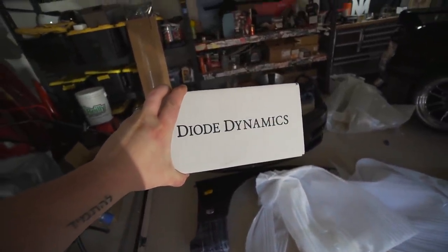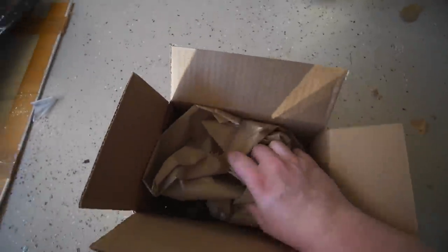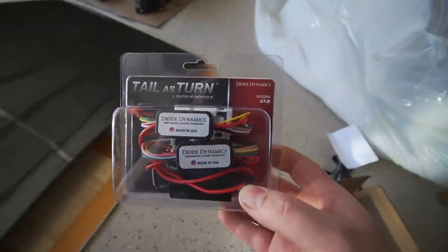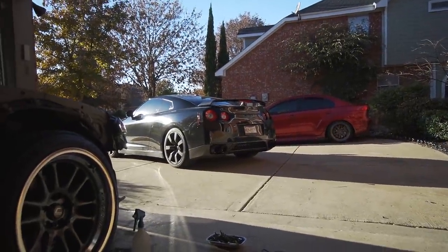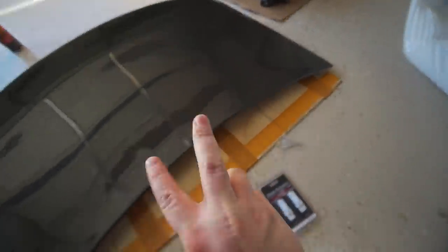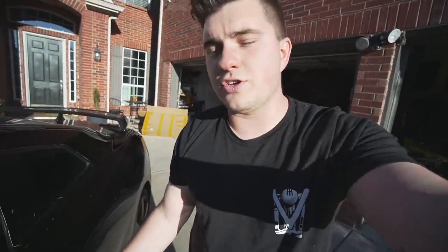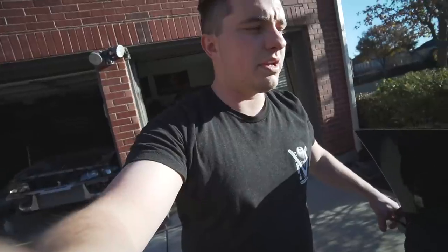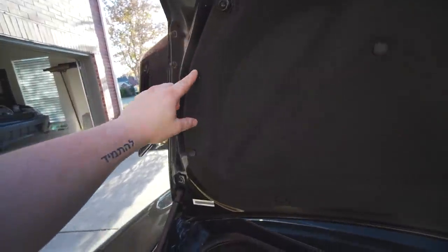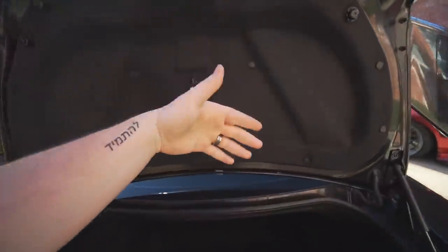One more thing — I was sent something by our friends over at Diode Dynamics. This is going to be so cool. This is a turn signal relay for the R35. It's pretty simple but really cool. Thanks for the lanyard — I like stickers. Basically what this is going to do is turn my tail lights into my turn signals, and then my old turn signals I'm going to replace the bulbs on, and those are going to be my two reverse lights. We're gonna do both since they both have to do with the rear of the car. I'm pretty excited — this is kind of like the intro to getting the build going. It should be a pretty simple install: four bolts, a lot of little clips, and some paneling to remove. That will probably take me about five minutes to install.